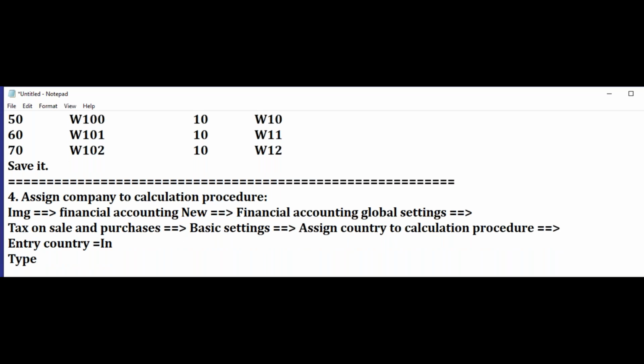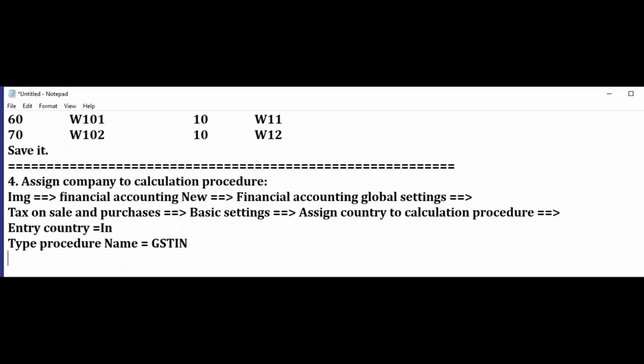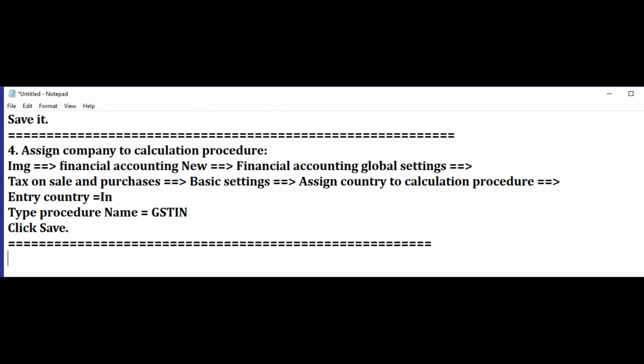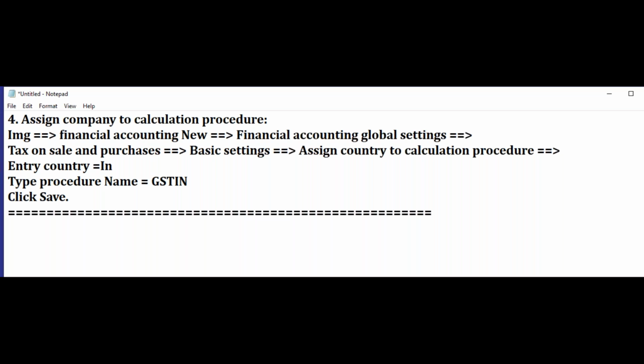And then type the procedure name. Procedure name is GSTIN. So whatever you have already created, that name you type it, then save it. So this is for calculation procedure.